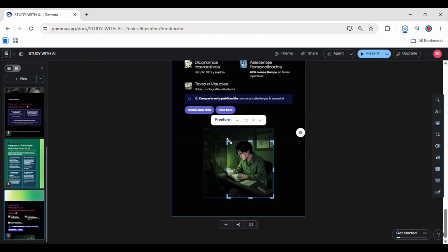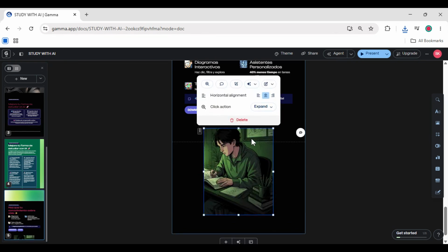After selecting crop, you should see a crop box or adjustable frame around the image. From here, you can drag the edges or reposition the image inside the crop area to choose exactly what stays visible. Take your time with this part. If you want to emphasize a face, product, logo, or specific section of the image, adjust the crop so that the most important area is centered and clear. If the image looks too zoomed in or too loose, keep refining it until it fits your design the way you want. Small changes here can make a big difference in how polished the final project looks.